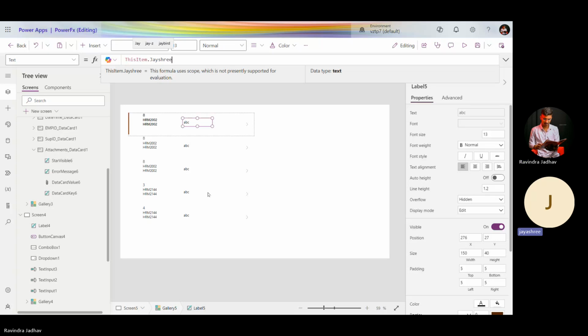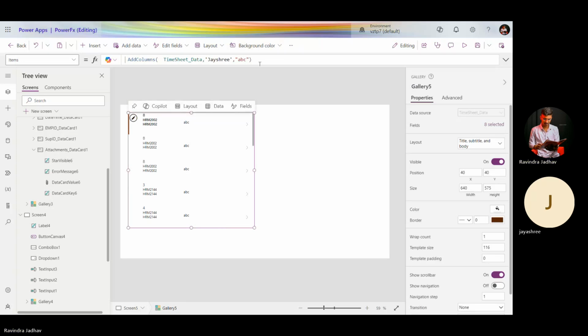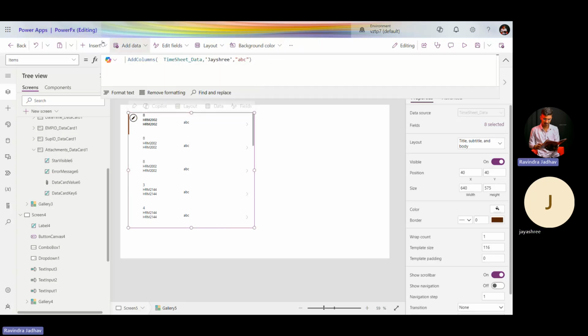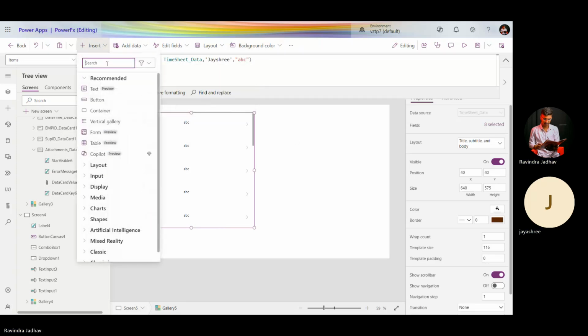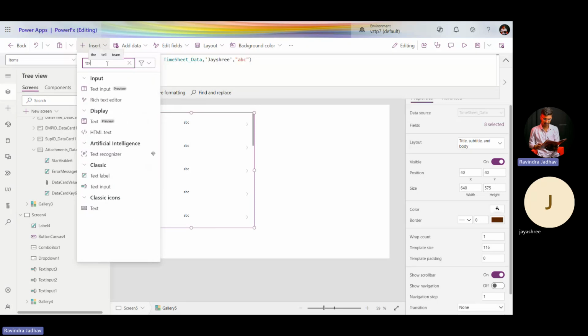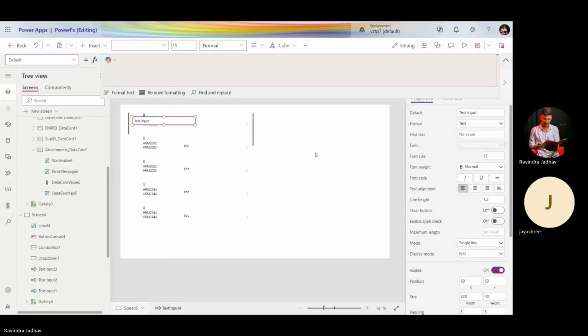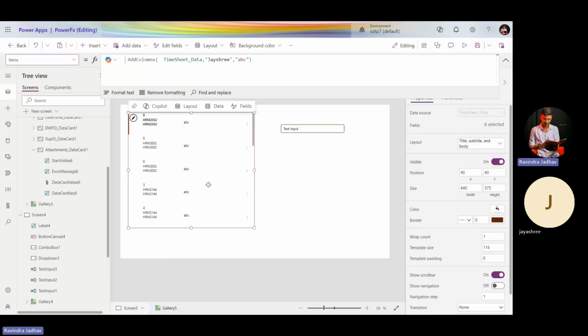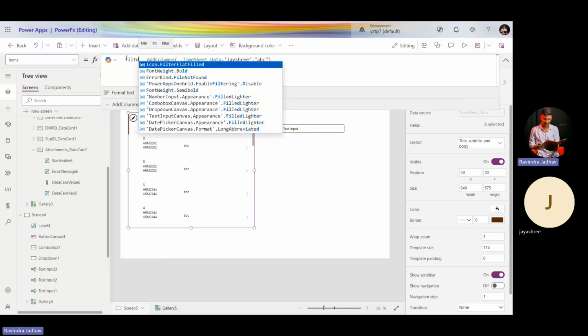Yes, got it. Okay. So now in this gallery, I'm using a text input. Let's filter this gallery as well.